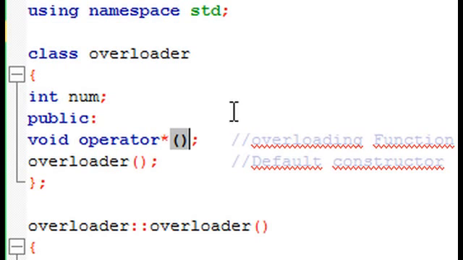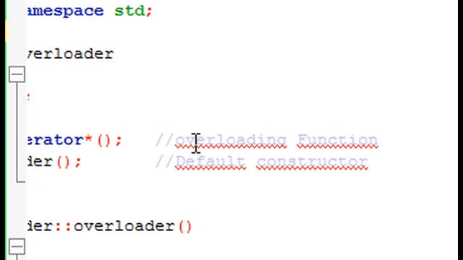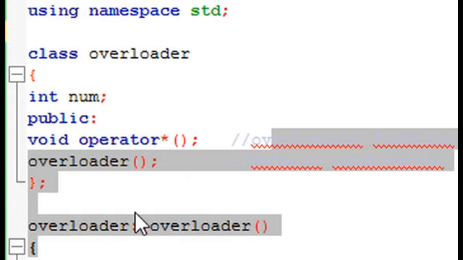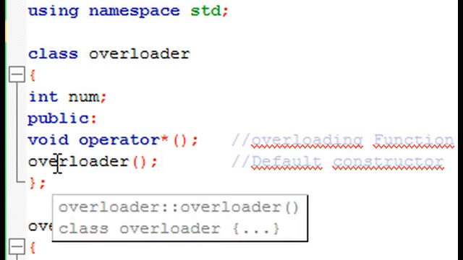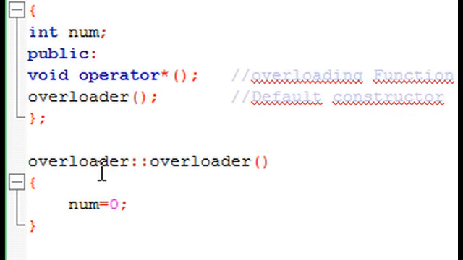Since we are trying to keep this program very simple, we are not providing any argument. So this is the operator overloading function declaration, and then we declare the default constructor of this class. I will be explaining why in the next few lines of code.